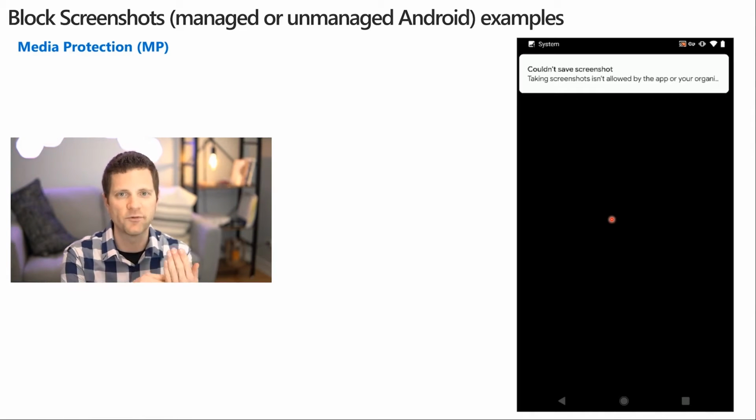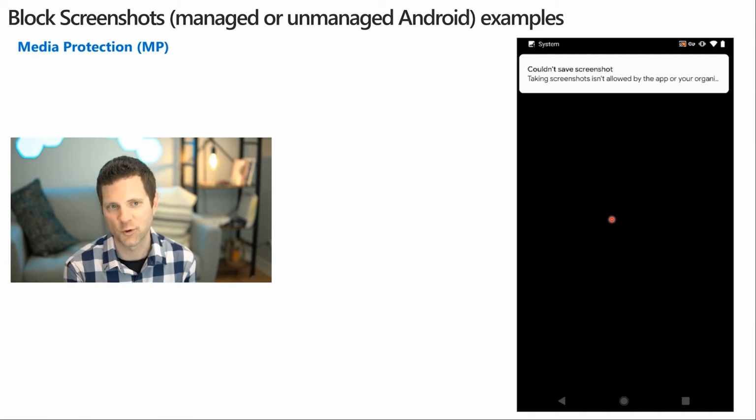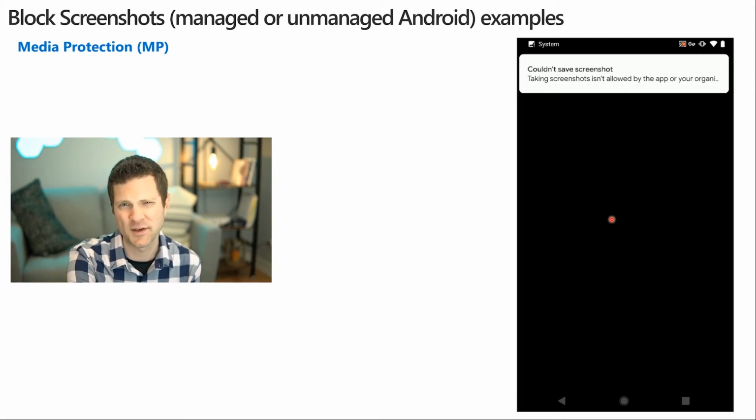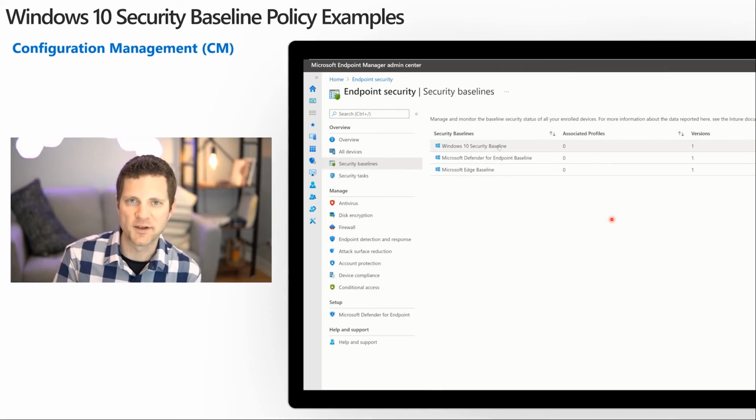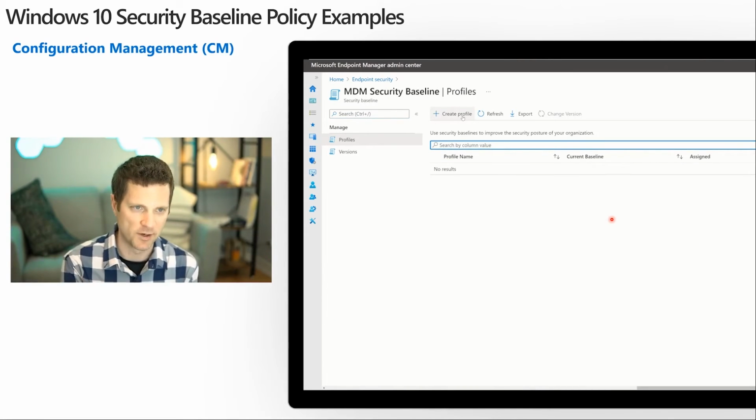This is great. In fact, if you go to multitask and you swipe up, it will actually blur out the screen. When I went to take the screenshot, you could see that it blurred out the screen here as well. Amazing capability. Again, it's those basic things that sometimes we don't consider. The other basic thing that we don't consider is baselines.